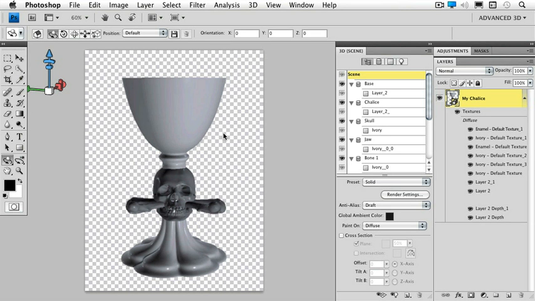Materials control almost every aspect of how the surfaces of your 3D objects appear. They don't control the lighting, but how the lighting interacts with the objects is also controlled by materials. They're very much related to each other, so we're actually going to be bouncing freely back and forth between materials and lighting because the two are basically inseparable.